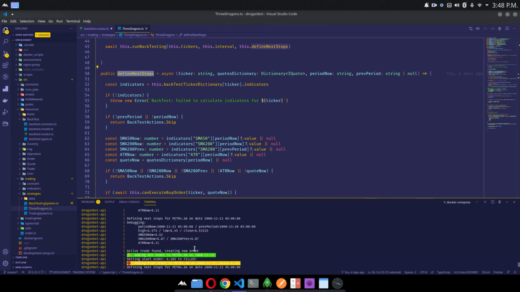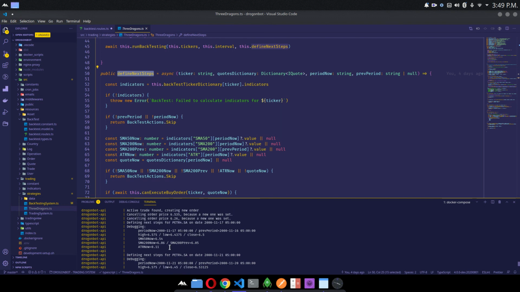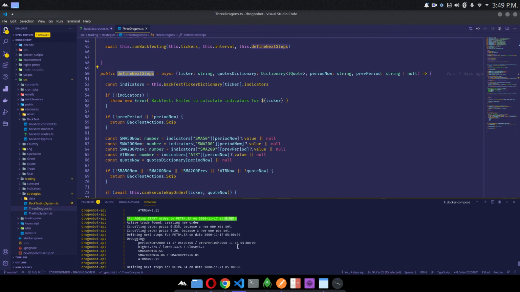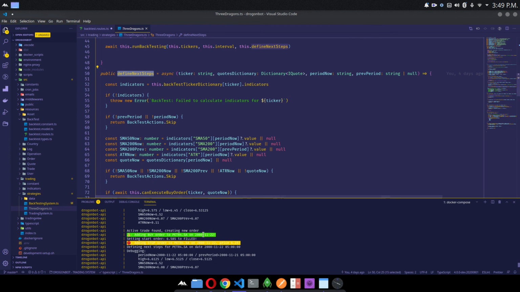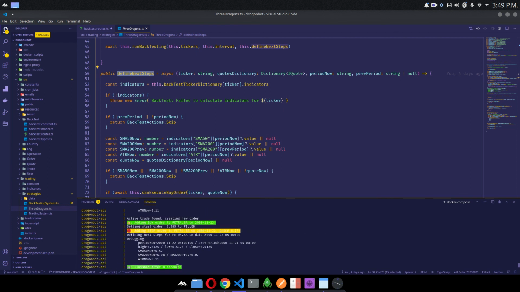So in this case, we set the start order at 6.585. That's the price when it was executed on this date over here, and it added a stop and finished the backtest, because as I said, we're just debugging right now. It's not fully finished, but this is how it works.